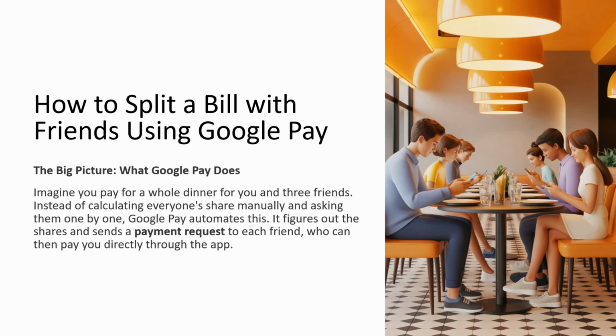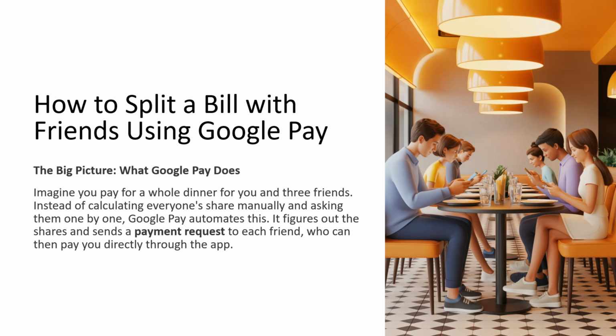In this video I will explain how to split a bill with friends using Google Pay. Imagine you pay for a whole dinner for you and three friends. Instead of calculating everyone's share manually and asking them one by one, Google Pay automates this. It figures out the shares and sends a payment request to each friend, who can then pay you directly through the app.